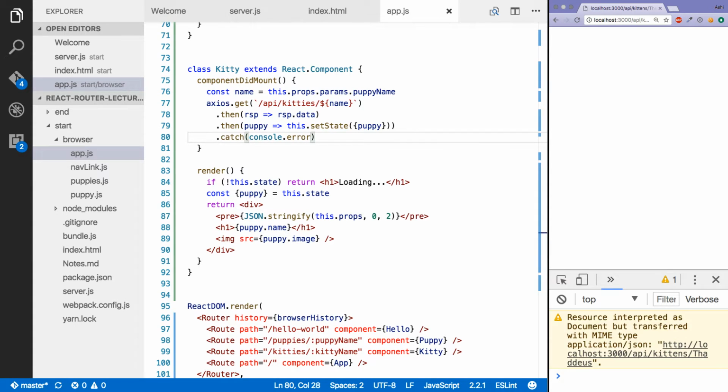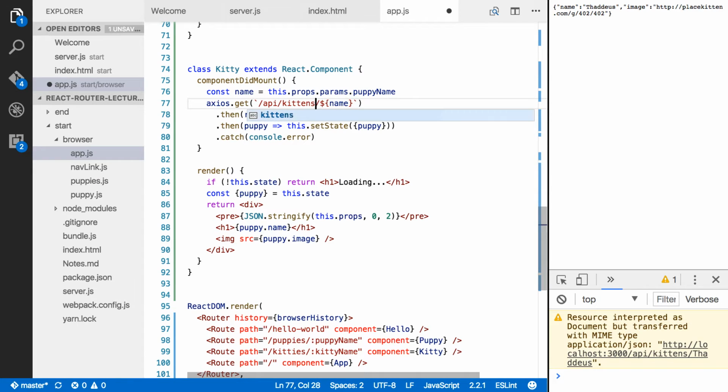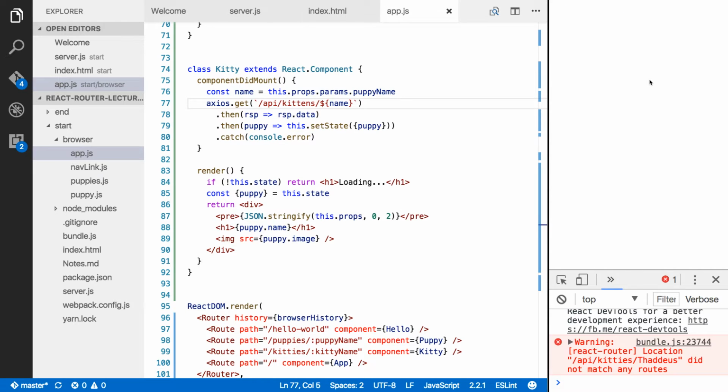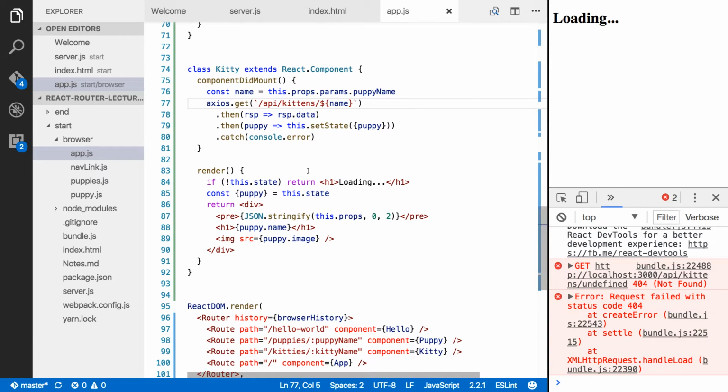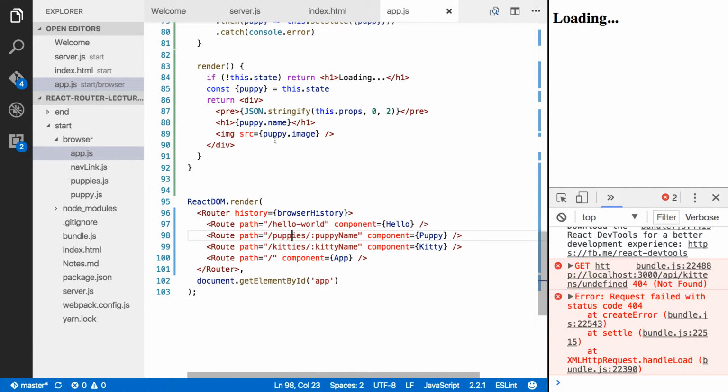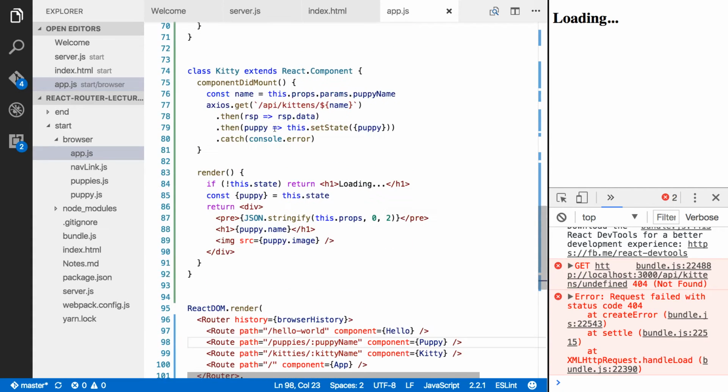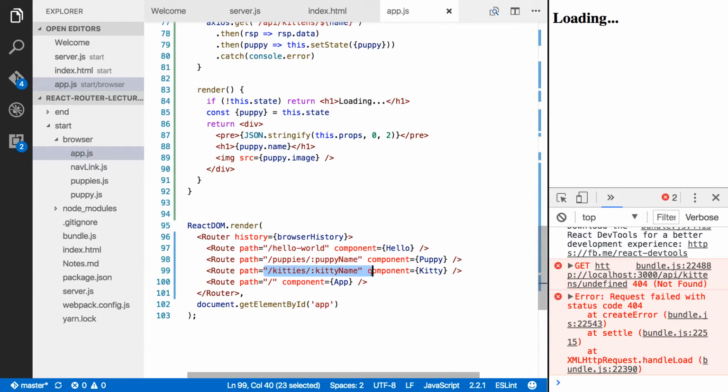Kittens. Yeah, kittens. What's that? Down here? Line 99. No, because this is a completely separate route.